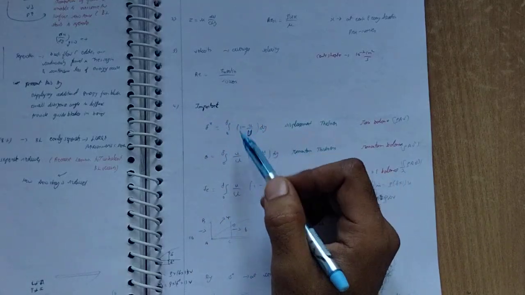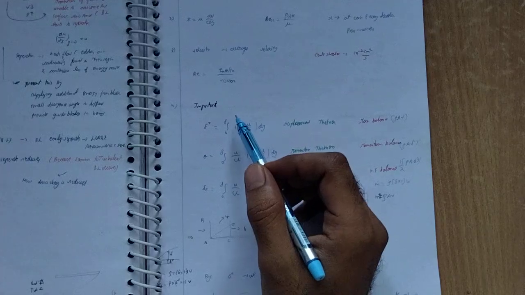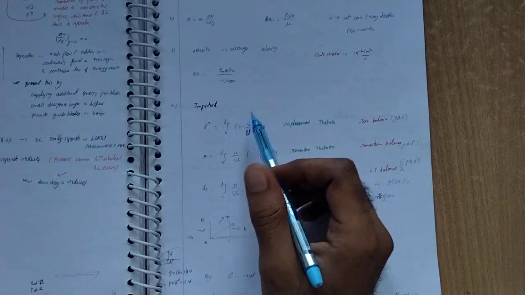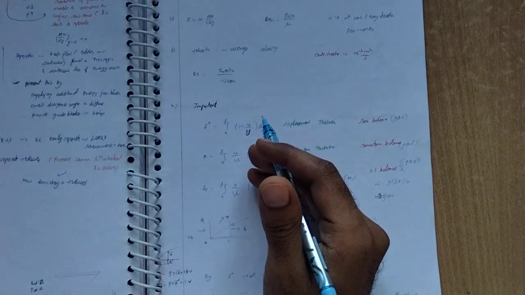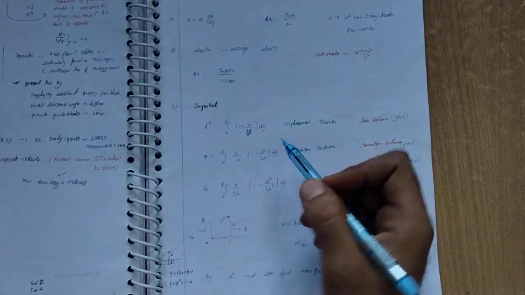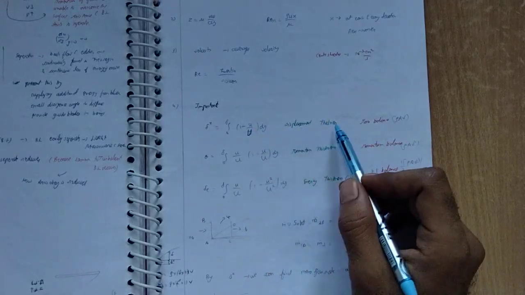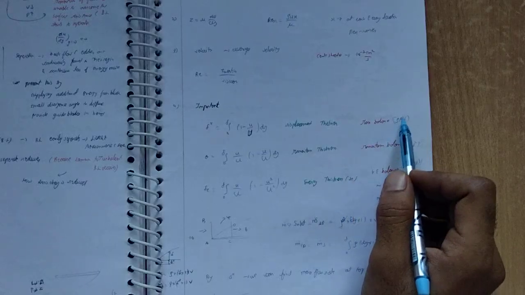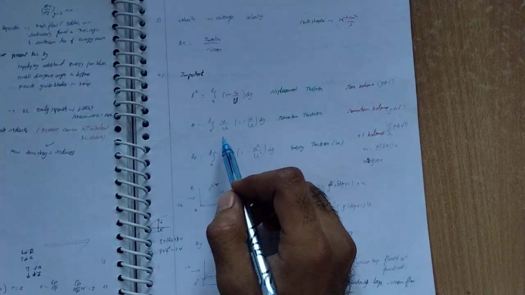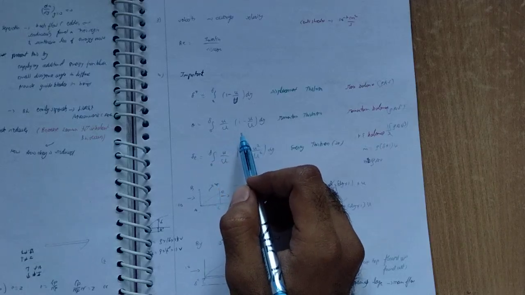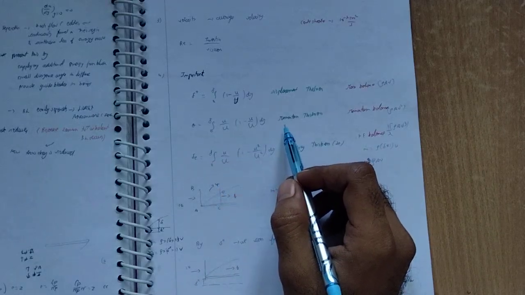Displacement thickness equals integral from 0 to delta of 1 minus u upon capital U, dy. While the question is being explained, I'll explain it to you. Displacement thickness is generally used for the mass balance equation, rho A V. Next one, momentum thickness is integral of u upon capital U times 1 minus small u upon capital U, dy. This is displacement thickness, this is momentum thickness.